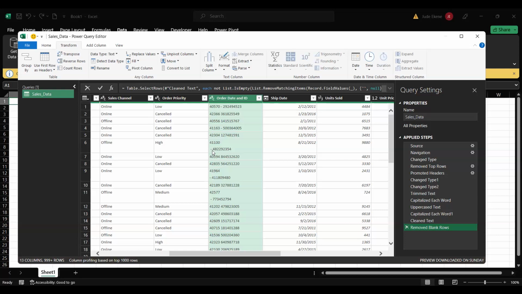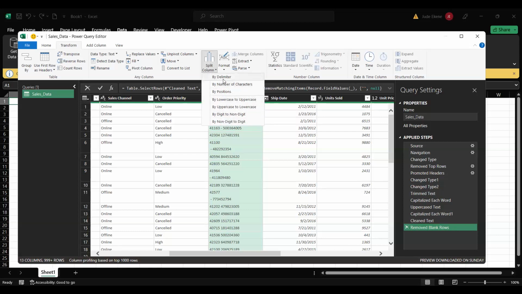So the first thing we do is select the column. Once you select the column you are interested in splitting, you come to either the Home tab or the Transform tab, whichever place you are, you will still be able to do it. If you're on the Transform tab, you come to Split Column. You can split by delimiter, you can split by position, you can split by anything of your choice.